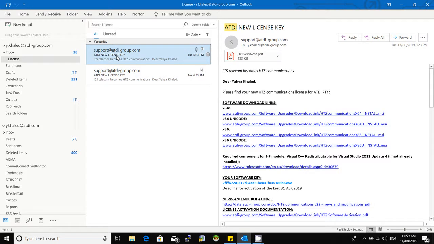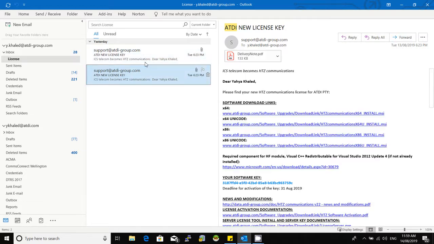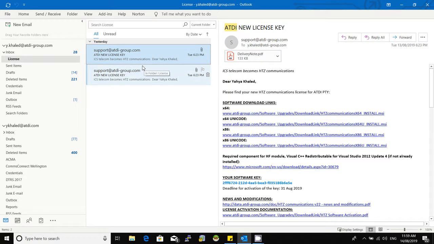So today HTI is centralizing server management and license management, and we are transmitting system-generated emails to all our customers to do the migration from ACS Telecom EV into HTZ communications, and also for the defense to migrate to HTZ warfare. So let's have a look. I received 2 emails, so very likely I have 2 licenses. That's why I have 2 emails.